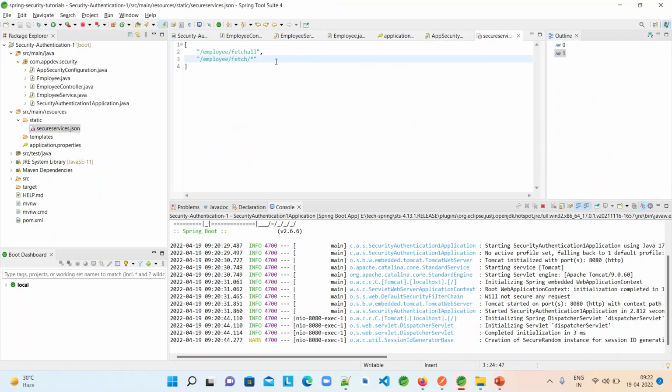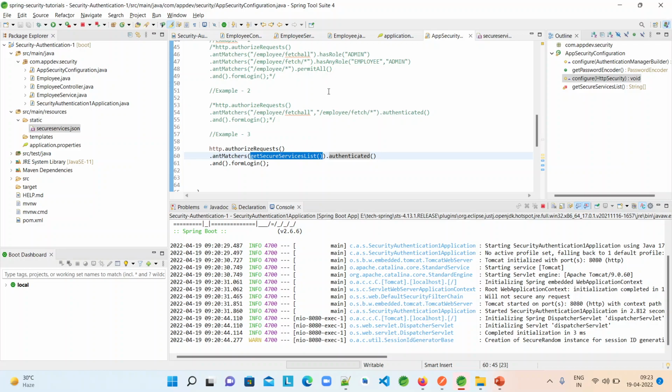So in future, if you create one more service that should be available only for logged in users, like employees slash some dummy service or save, it will be available only for the logged in users just by modifying this JSON file. We don't have to modify the Java source code. Let's see that also.